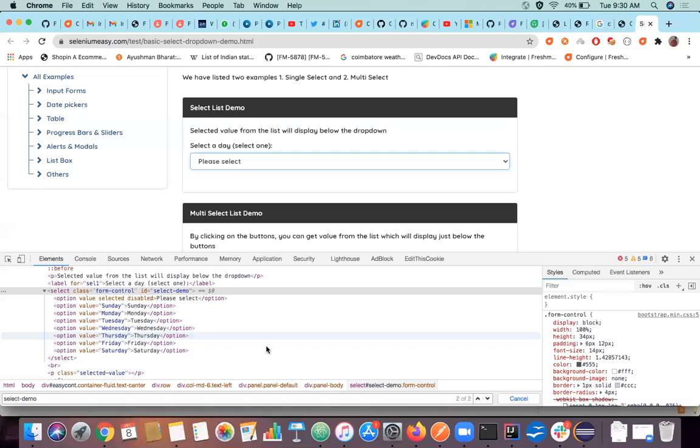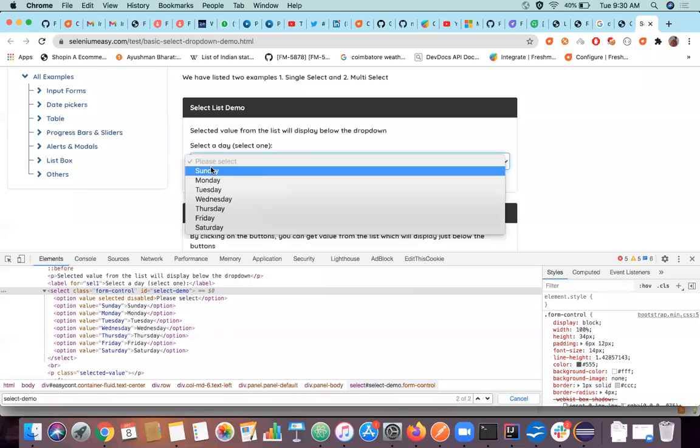One is by visible text. Visible text is something which is shown here, right? Sunday, Monday, Tuesday. This is a visible text, and you can select by value also. So there is something called value attribute for this option tag, right? Value we can give 1, 2, 3 also, it's optional. So they have given the same name as this particular visible text itself.